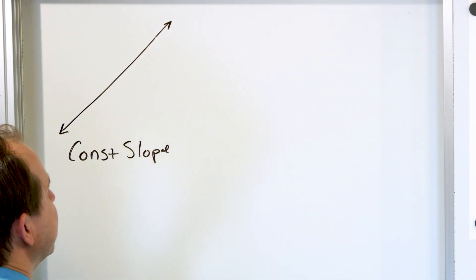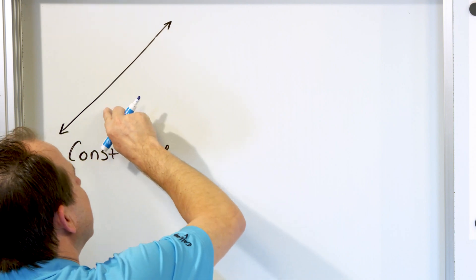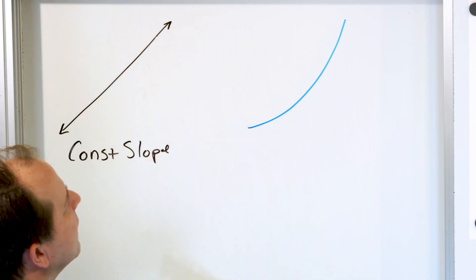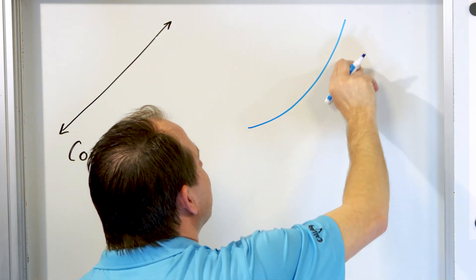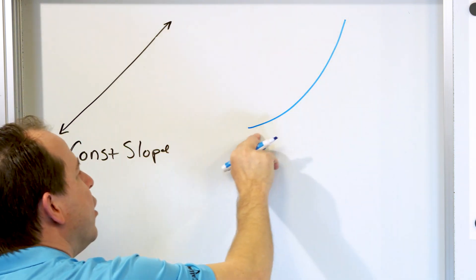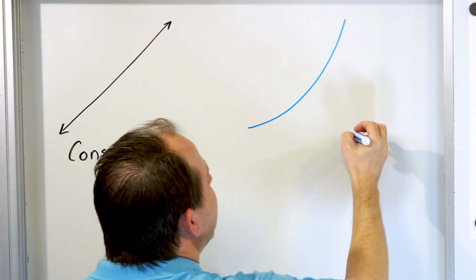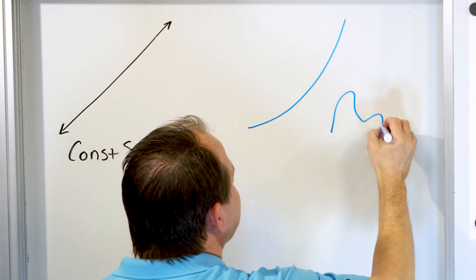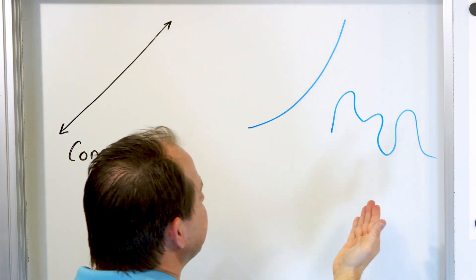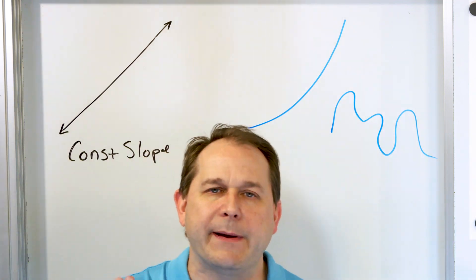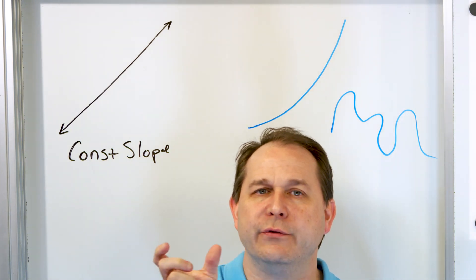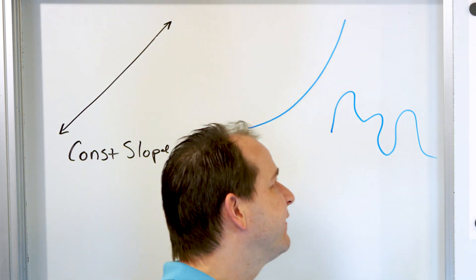But we can take all kinds of other interesting paths that are obviously not lines. What about something like this? Very famous path — this is part of a parabola. We'll talk about parabolas later. But obviously this thing does not have the same slope in all these different positions. What about other weird shapes, something that goes up and then down and then around like this? Obviously these things are not lines. We can see that visually. But one way to think about whether it forms a line is to ask: do you get the same slope if you use two different sets of points to try to calculate the slope?